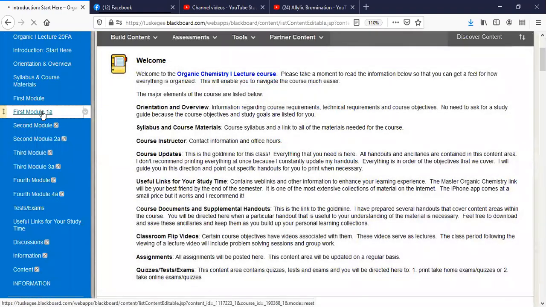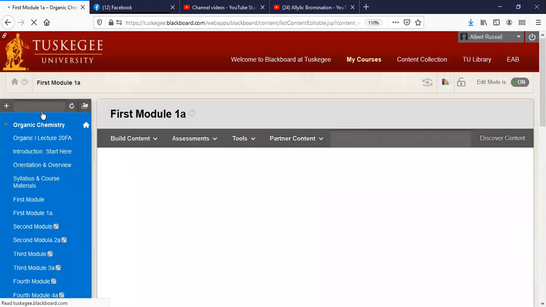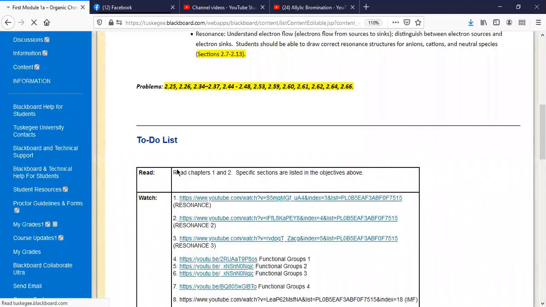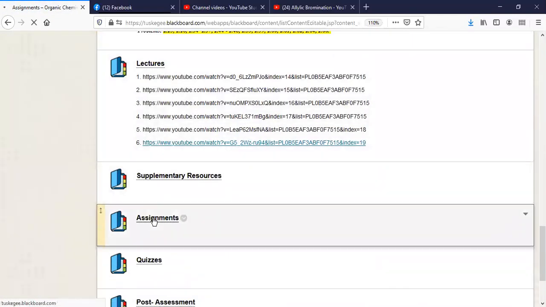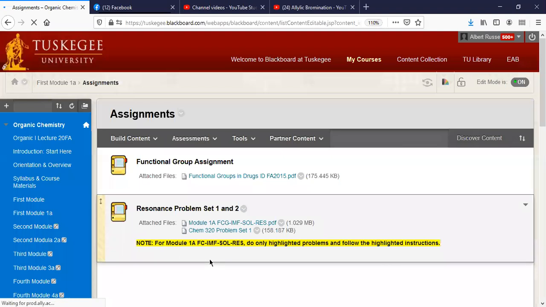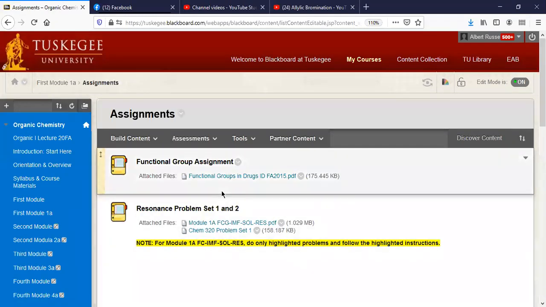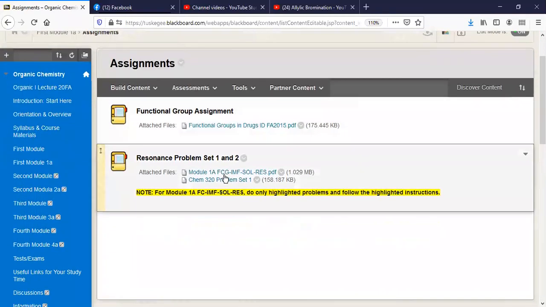Right now we're in module 1A, and the handout is in the same folder, in the assignments folder. The one that we're doing now is this handout. We're going to talk about those functional groups probably Friday. I'll send that video to you later in the week, but I want to get resonance out in the open first before we do functional groups.